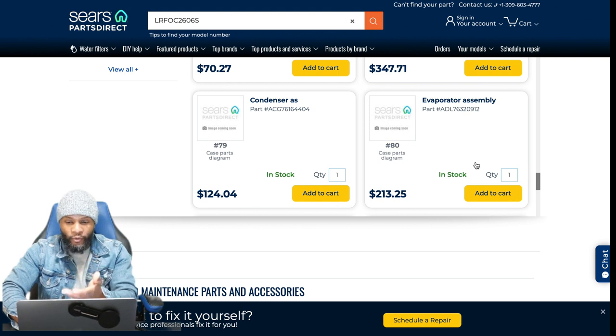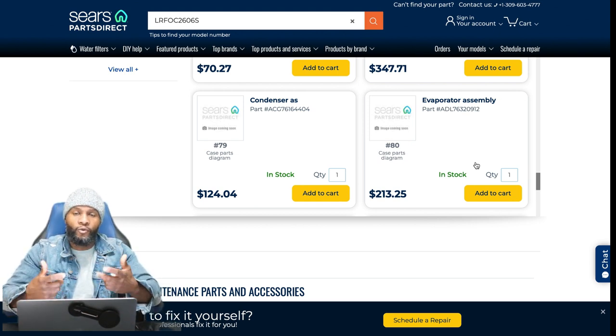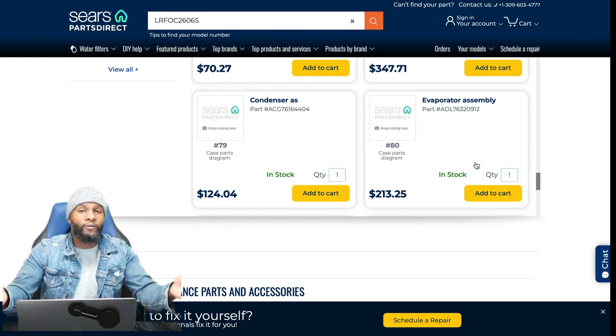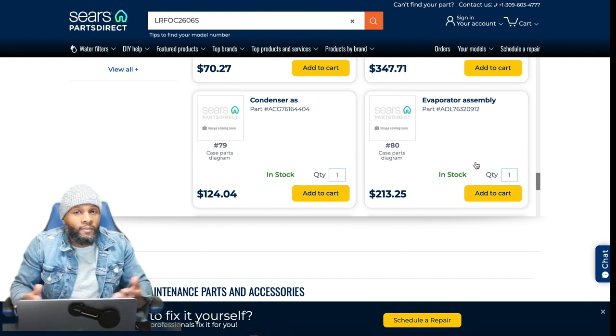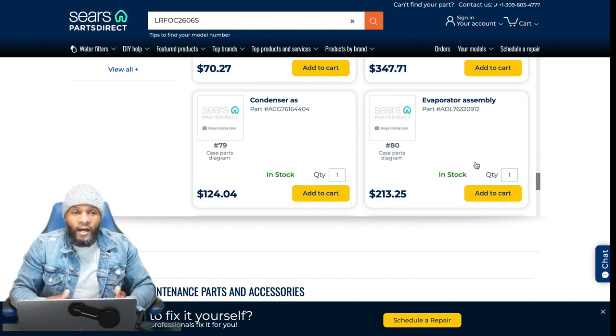All right, the evaporator, $213. That's the part, depending on if it's in the refrigerator or the freezer, that's the inside part of the refrigerator that keeps the unit cool, right? I'll probably round it up to about $300 to install an evaporator. It's similar to installing a compressor. I've got to get into the sealed system, replace the dryer and the service valve, and also put Freon inside of it as well.